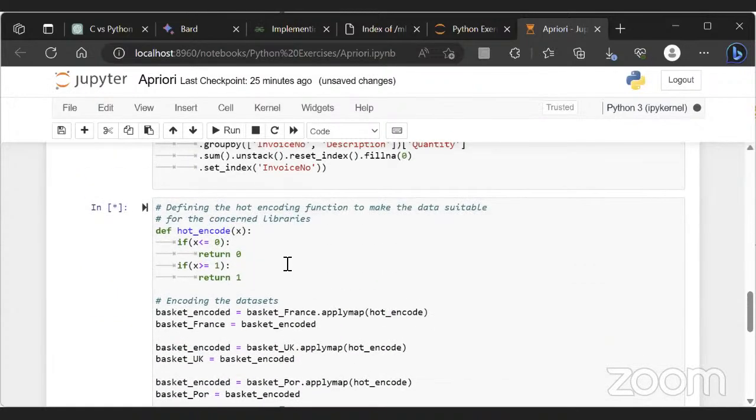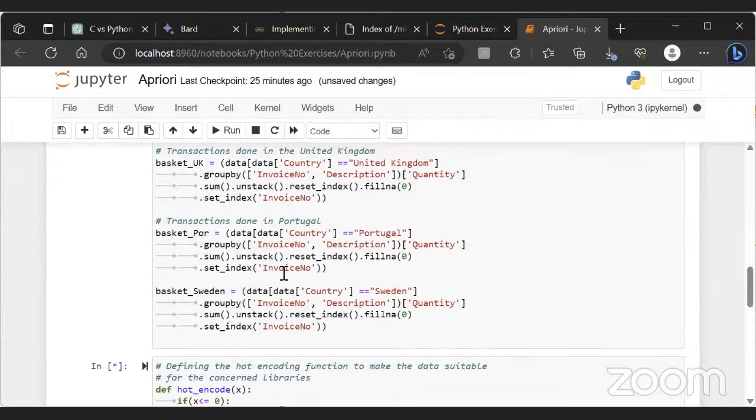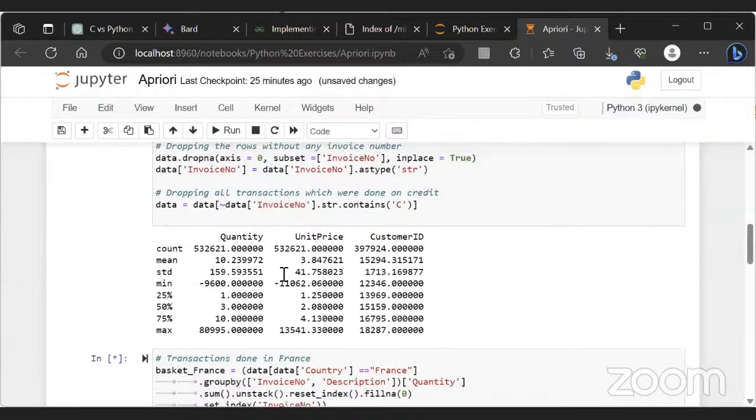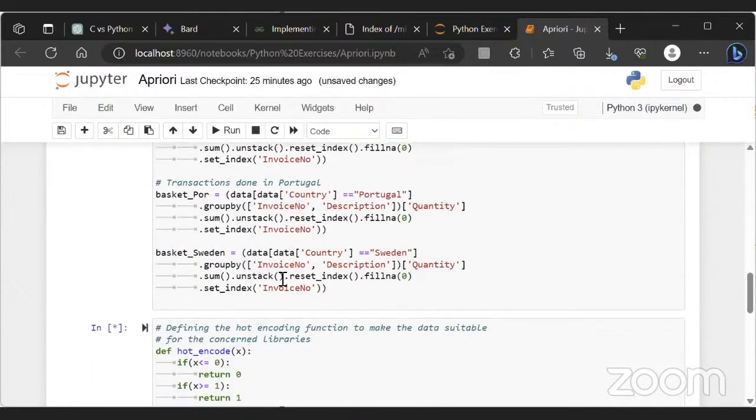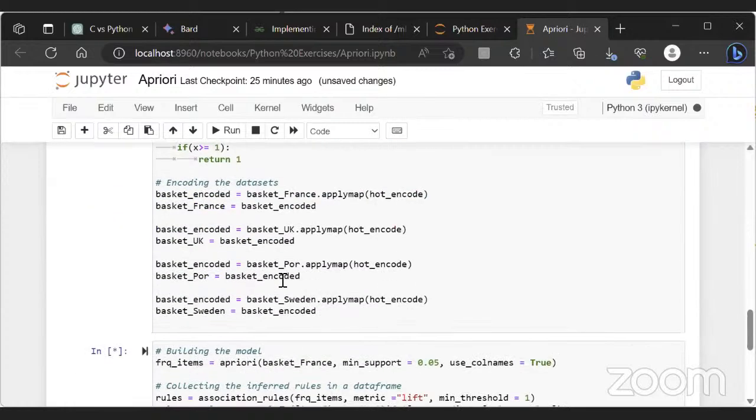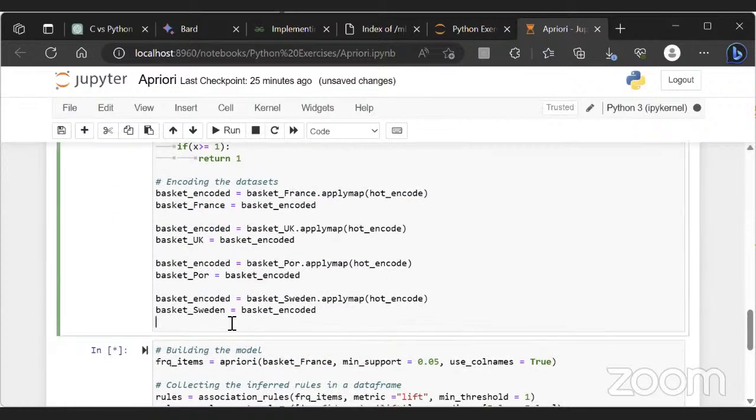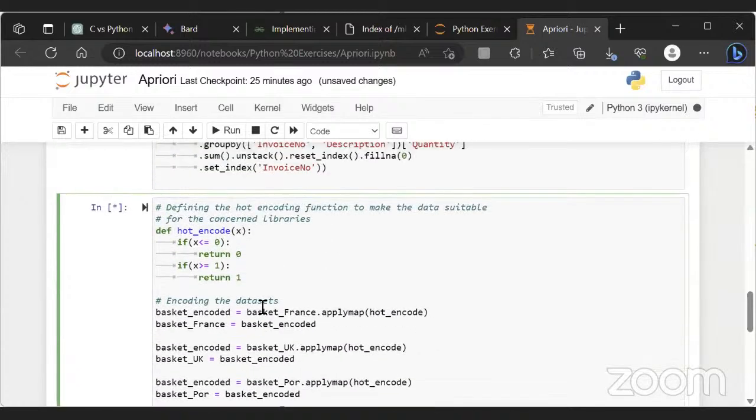It takes a while because there is a lot of content. I should not have clicked two cells together, but let's wait.